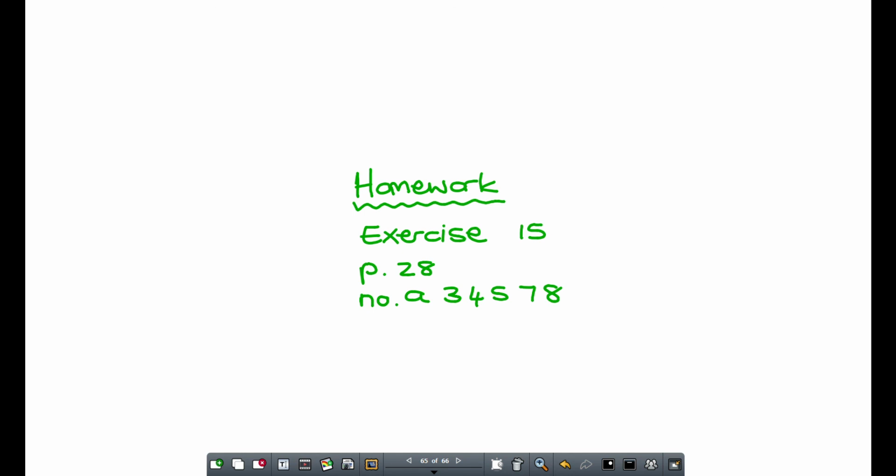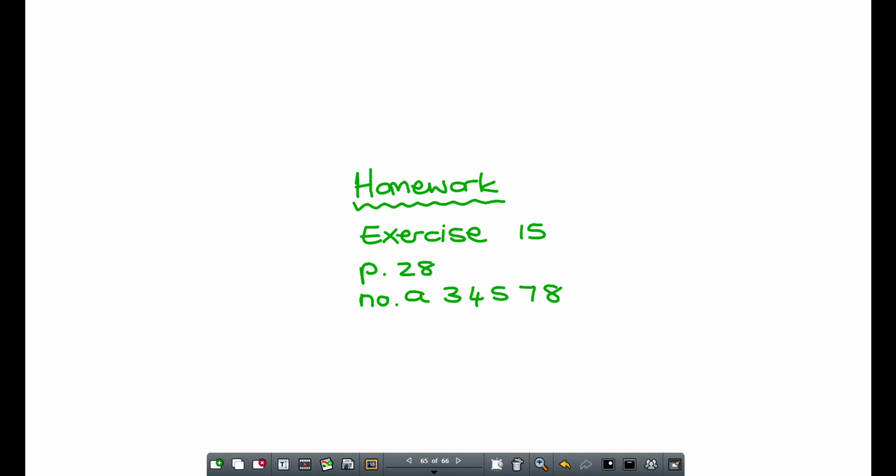Now I'm on the second page, in other words the back. Let's look at all the laws and definitions. Remember from grade 9 the product rule. What does the word product mean? We multiply. The product rule says that a to the power m times a to the power n is equal to a to the power m plus n.